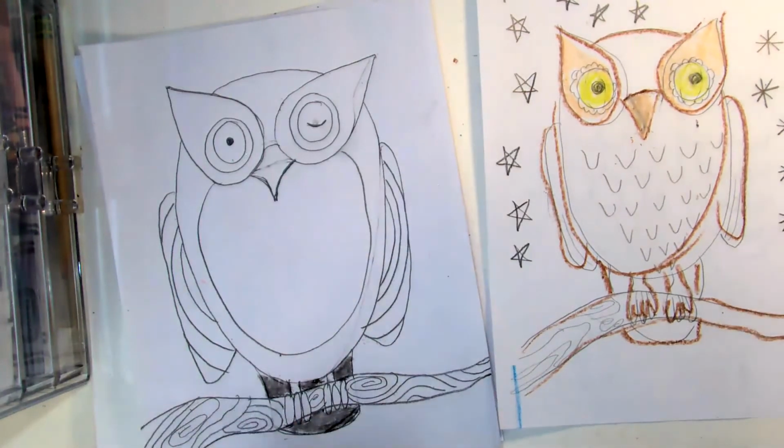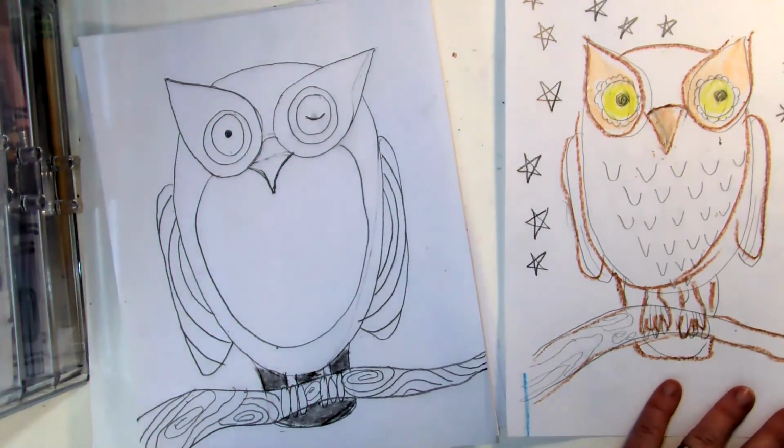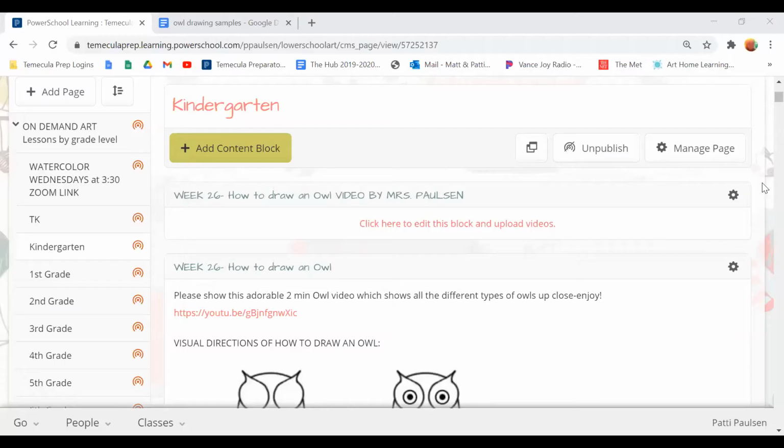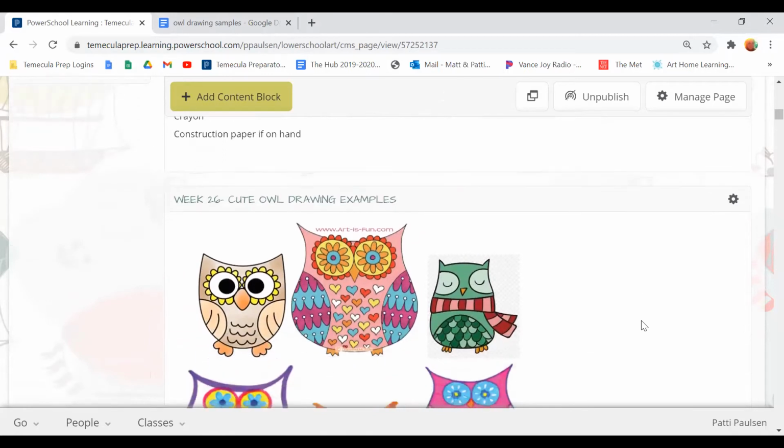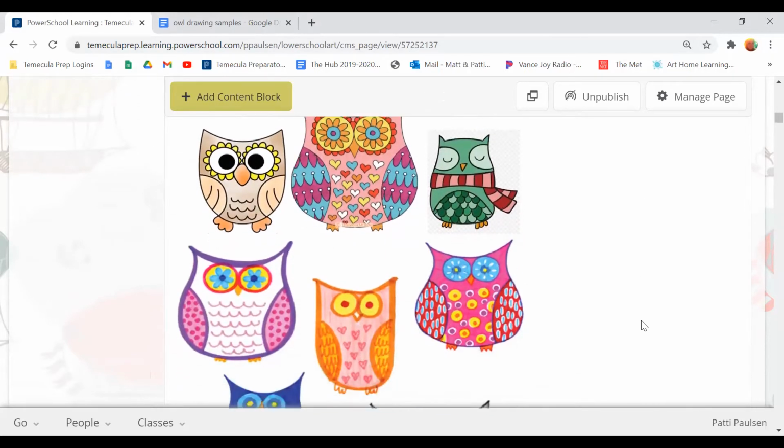You do it your way. I will also stop my share and put up the pictures of the examples because those are really fun, some fun ideas. And that's what artists do, is artists will look to other people's work and get inspired by it, but not copy it, but inspired, right? So this one, a lot of the wings come forward and then they don't cover the whole belly. So what I'm gonna do is I really like this guy's feathers.